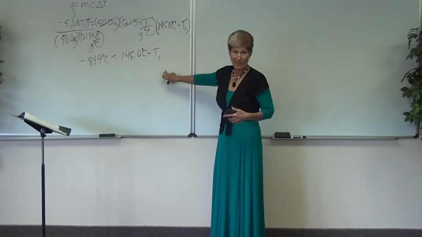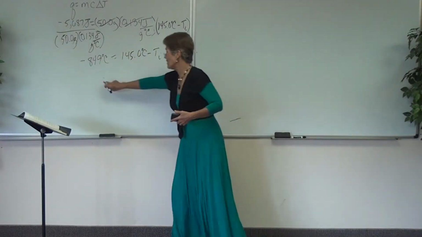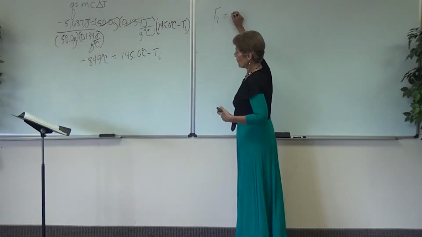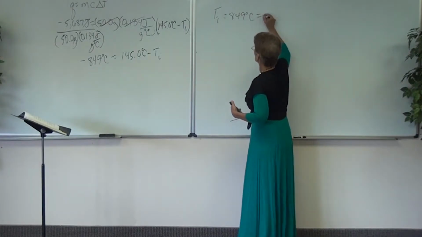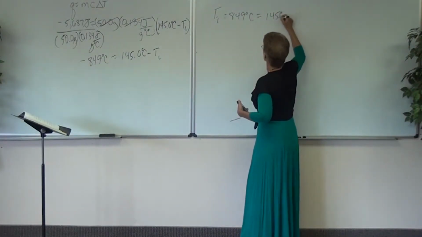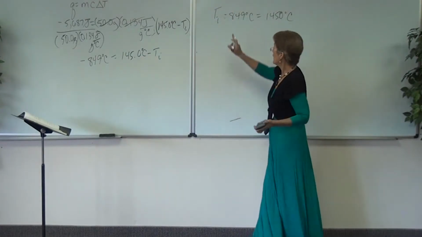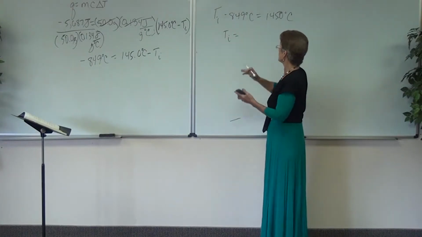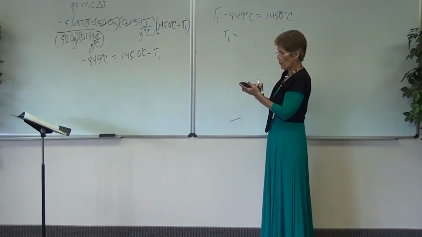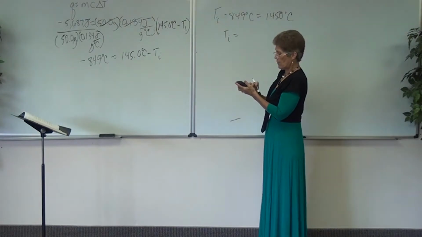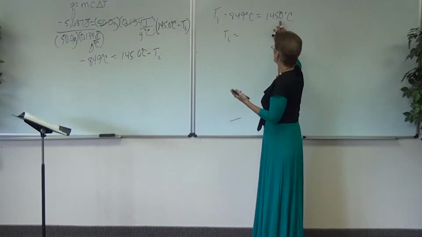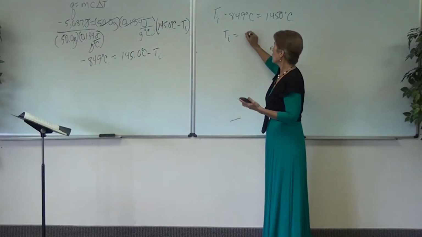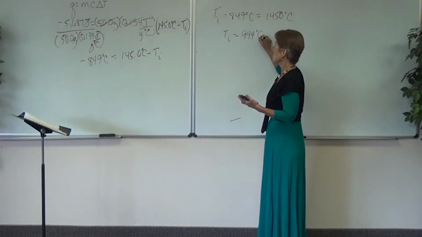Okay, I just don't like negatives. So I'm going to add this to this side, so that gives me equals, and if you want to see it, I'll just leave it there for a minute to show you. Now I'm going to add this to both sides, so I can get this by itself, just good old-fashioned algebra, right? So it's going to be 145 plus 849 equals, and we go to the ones place because this goes to the tenths place, but this only goes to the ones place. So what comes up in the calculator is 994 degrees Celsius.